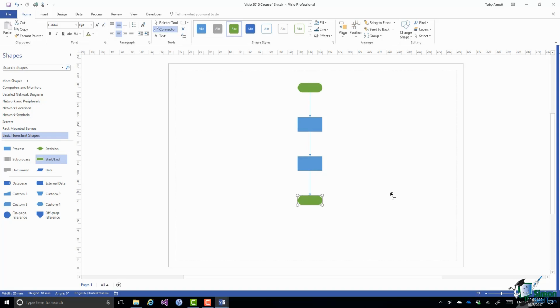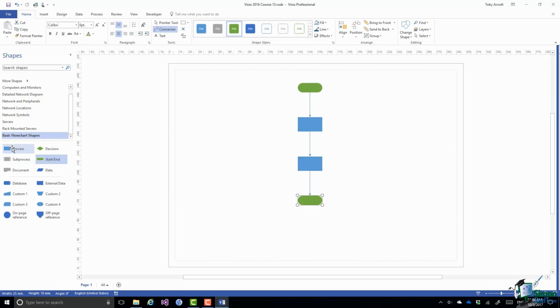If I decided that I needed to introduce an additional process box, for example, between the middle 2, in theory what I would need to do is to delete the connector between them, put the new process box in there, possibly move the 2 below it a little to space things out more evenly, and then introduce 2 more connectors. But AutoAdd in Visio can do that job for me.